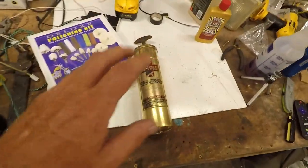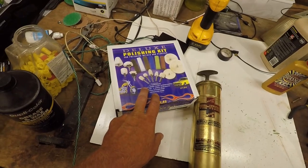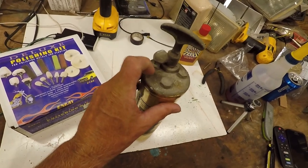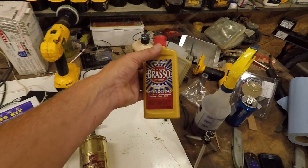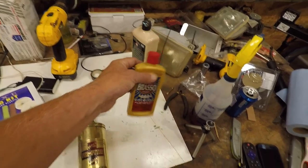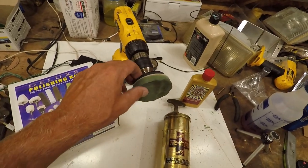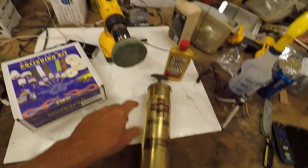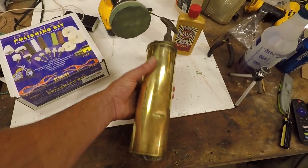I've been doing a little work on this little fire extinguisher. I don't have it polished up nearly as good as I could get it, but it's a lot better than it was. This polishing kit I think will really shine this up, but as far as getting it to where it is right now — the whole thing basically looked like this top — this just didn't seem to cut it. What did work is what a lot of people were suggesting. I thought it wasn't really going to do anything, but that stuff really worked. I put Brasso on a polishing pad — this came in a headlight restore kit that my wife got — and it really didn't take too terribly long to shine this up. Looks a lot better than it did.